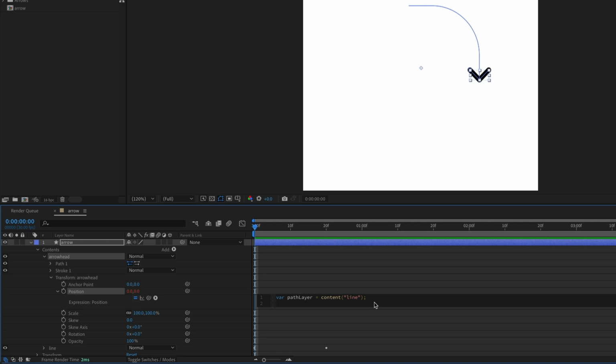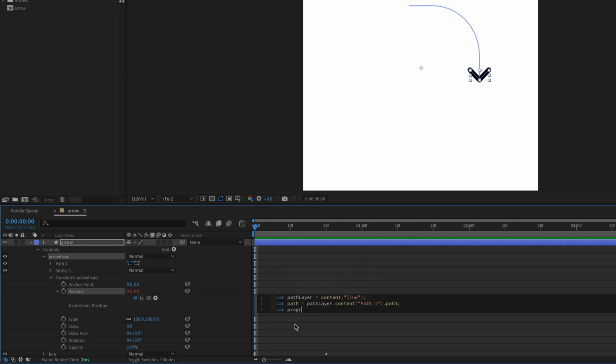Well, let's create another variable. I'm going to name this path, and then this is going to drill down into the line's actual path. So to create the address for that, we can actually use this variable that we just created. And then it's going to be content, parentheses, quotes, Path with a capital, and then 1, and then I'm just going to arrow over, dot path, and then semicolon. I'm going to go to the next line and create another variable.